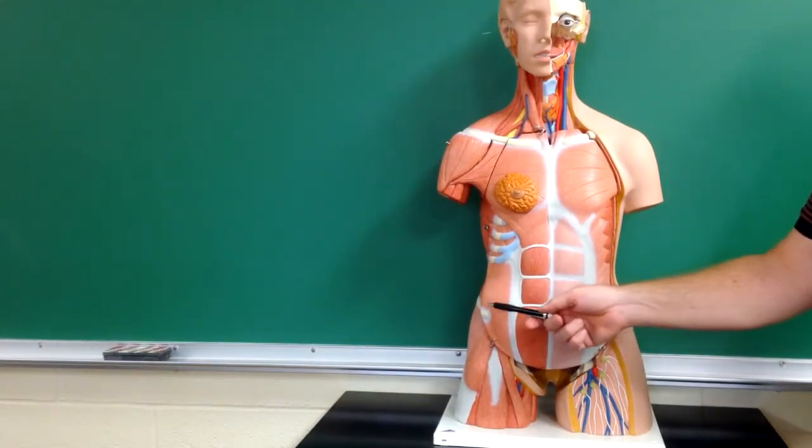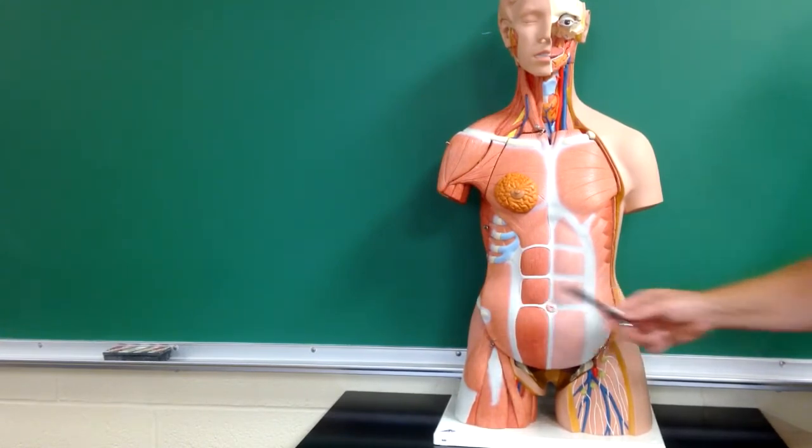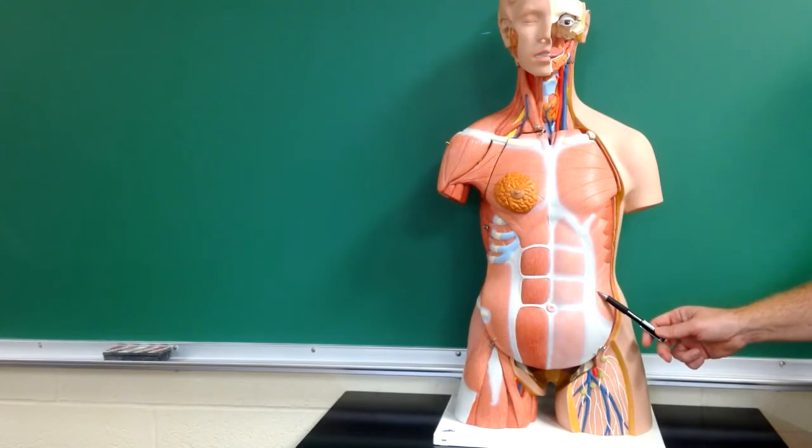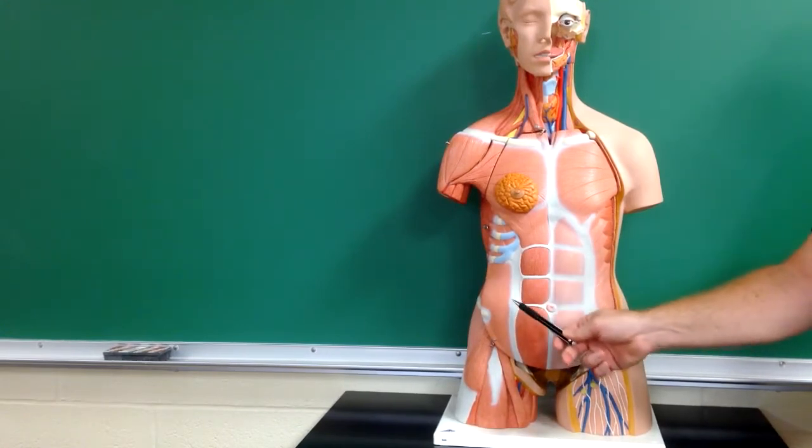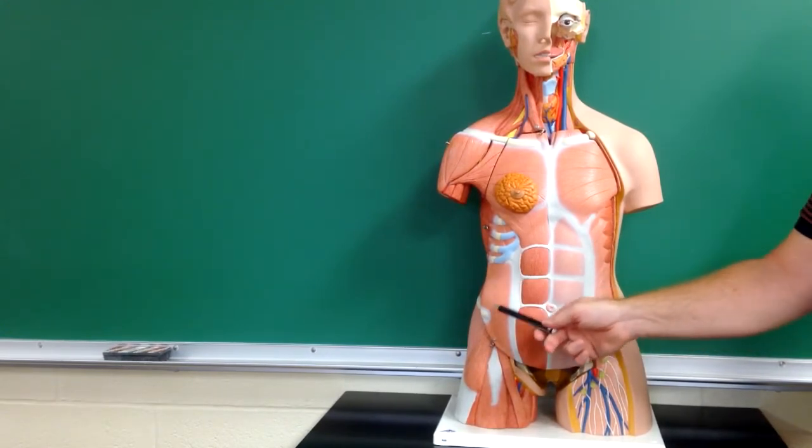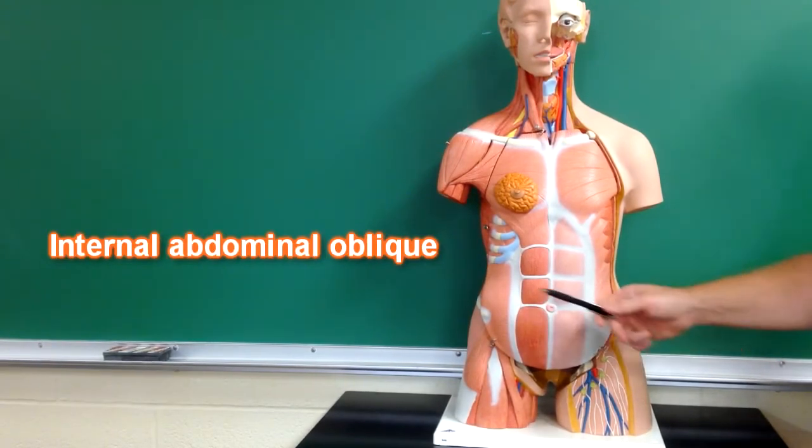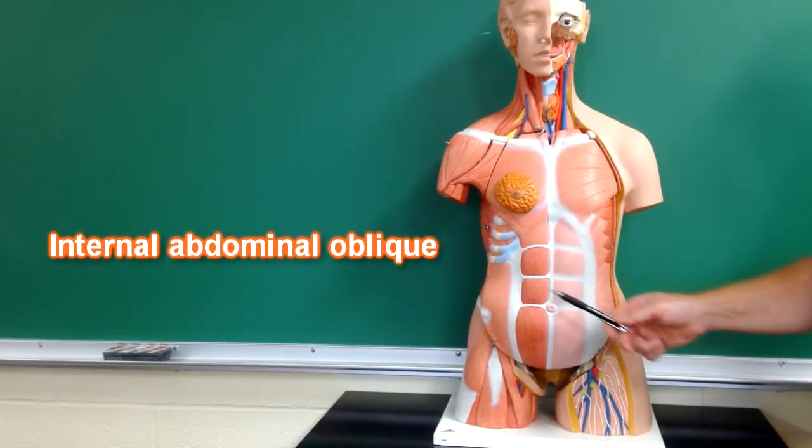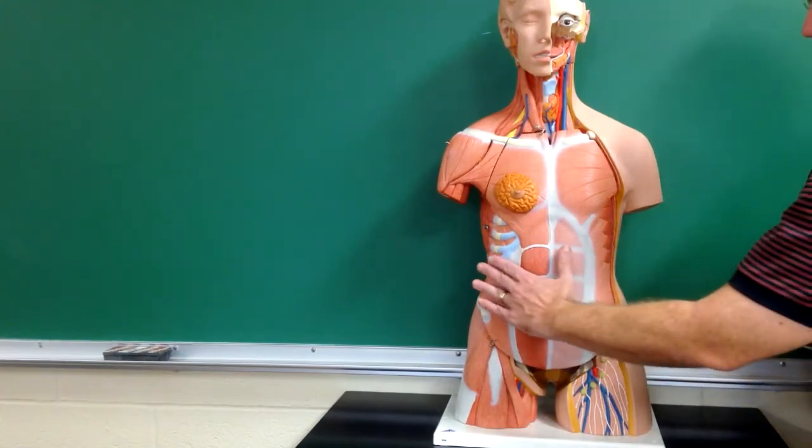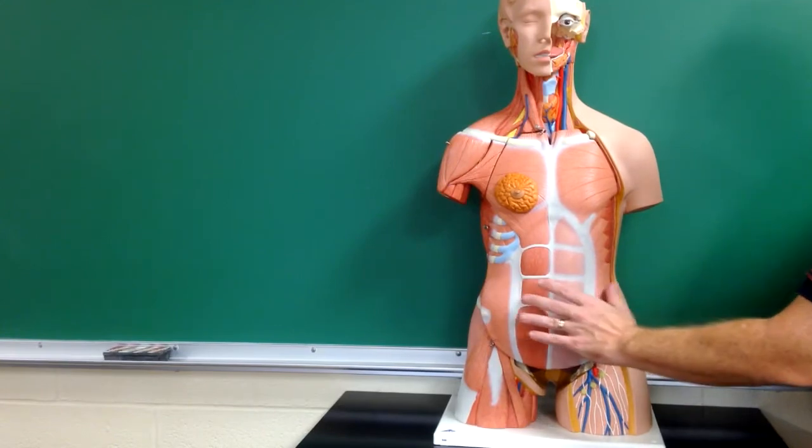On this side, you'll notice that the fibers of this oblique muscle are running the same direction as the fibers over here. These fibers are external oblique fibers. If we had external oblique fibers over on this side, they would run in this direction. But since these fibers are running in this direction on the opposite side, but on the same direction as these, this would be internal oblique fibers. The external oblique fibers running like this and the internal oblique fibers running like this cross to make the abdominal wall stronger.